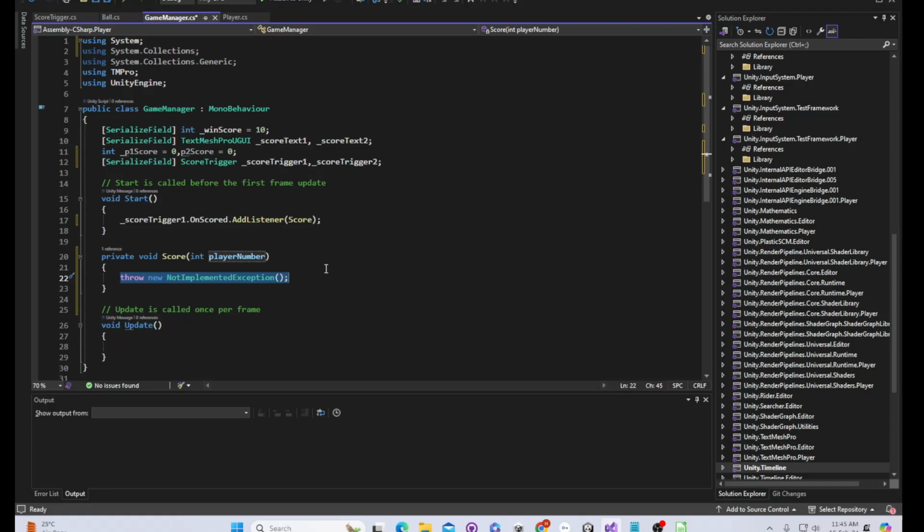We'll increment the score for player 1 and we'll update the score display. All right, let's do the same quickly for player 2. This, by the way, is something that Visual Studio has added. So if we forgot to implement this function, it'll throw an error for us and say that it's not implemented. We definitely plan to put some code in there, so we can delete this.